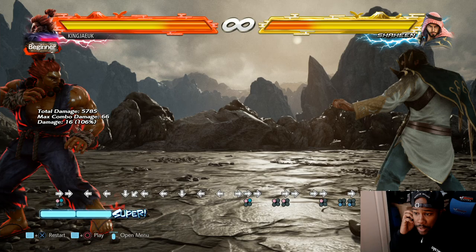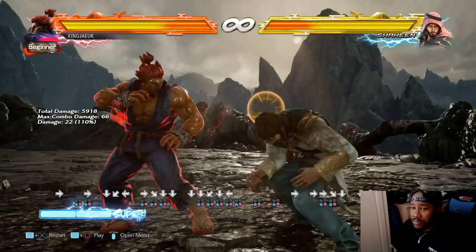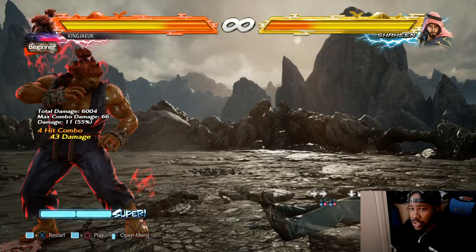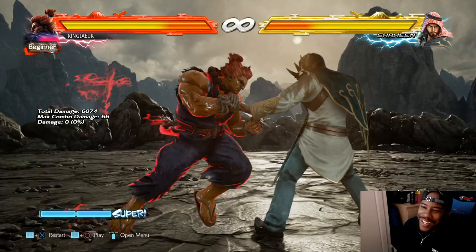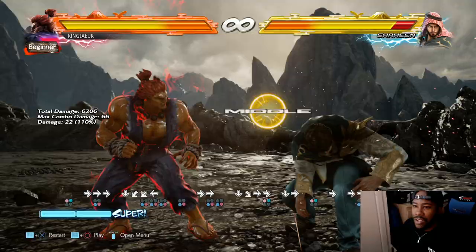Now I'm going to teach you some of the moves. He has 4, 3+4 which is that move. This is good because you can do the EX hurricane kick from that - so it'll be 4, 3+4, then once you hit do quarter circle back, 3+4. Can you do Hadouken afterwards? No, but you can do the hurricane kick. Oh, you can do the Shoryuken as well - nice! That move is pretty cool.